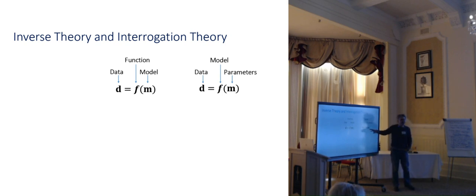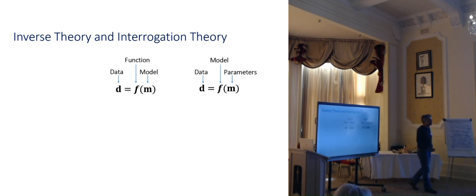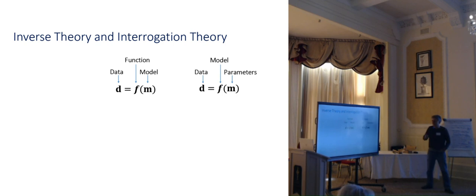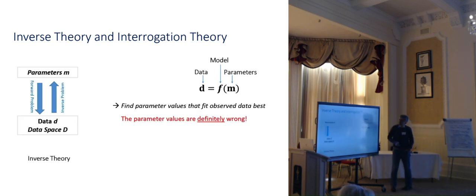So I'm going to use this formulation because what we're going to be interested in doing is designing experiments and designing methods and processes in order to be able to answer questions which are a function of this whole thing. So we're going to be interested in these relationships. So I'm going to use parameters for M. If I ever say model, I hope I'll be consistent and it will be the relationship, but we'll see. So I'll use this system.